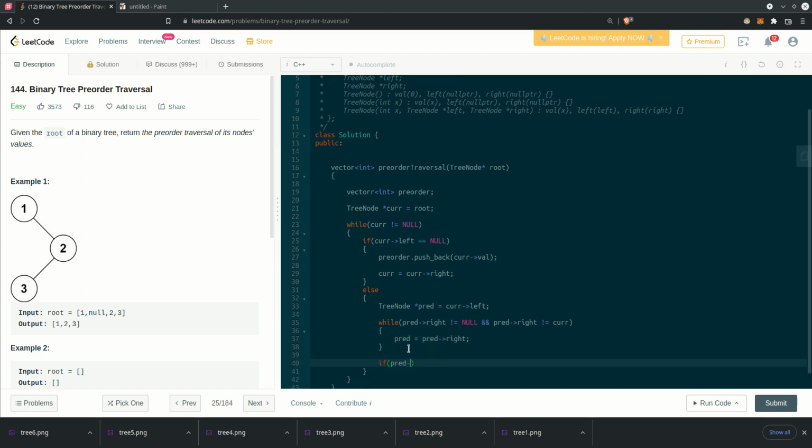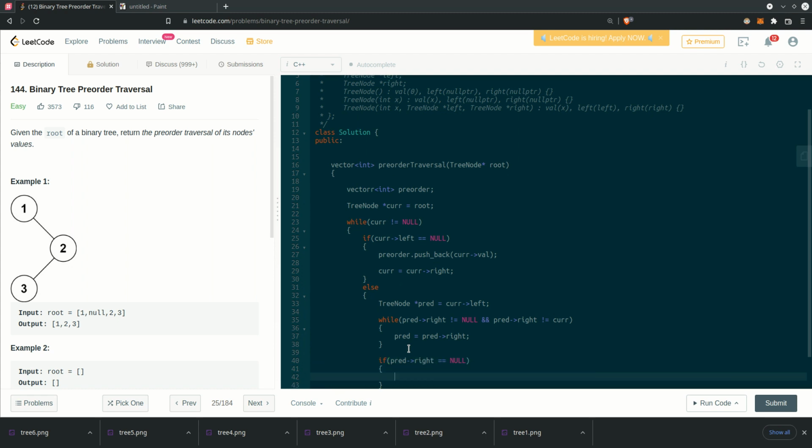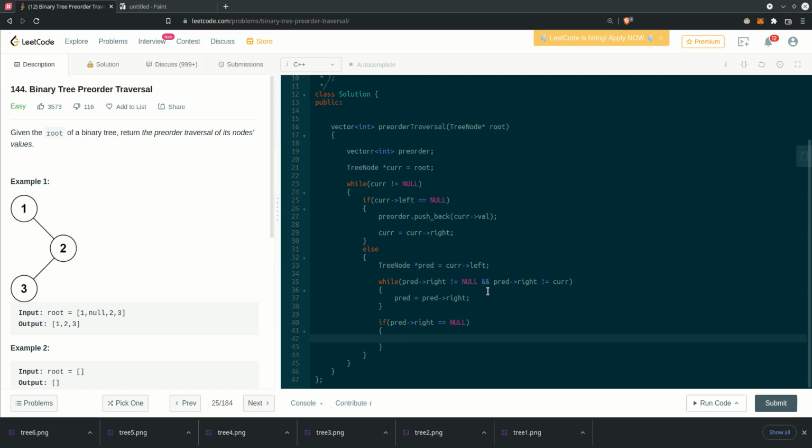If the predecessor's right is null, in this situation we have to create a link. Let us create a link. Predecessor's right must point on the current, and then after creating that, in the preorder traversal we have to push this particular element into our vector.